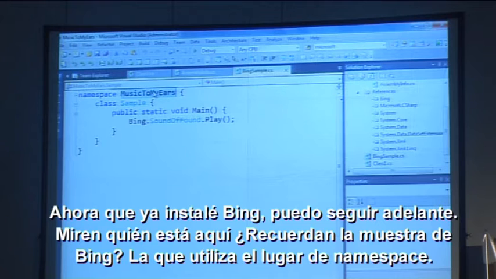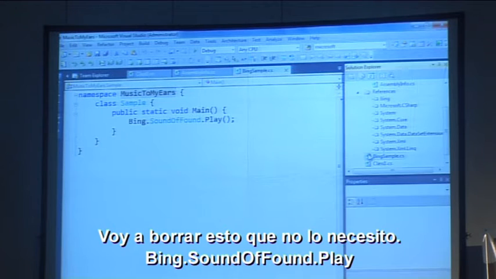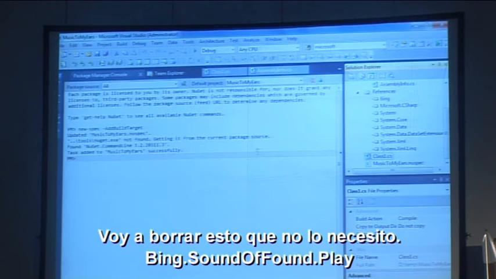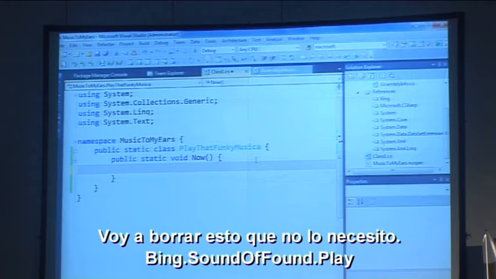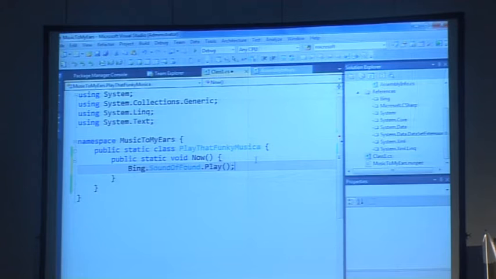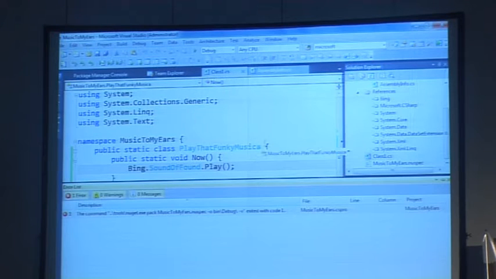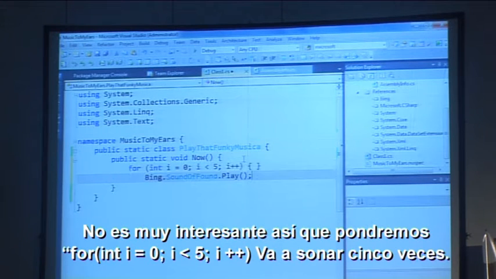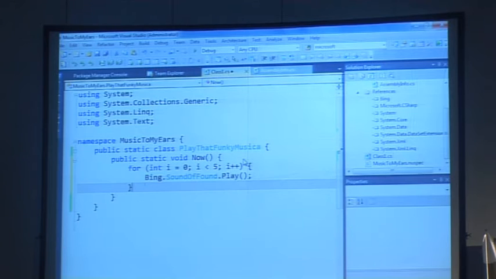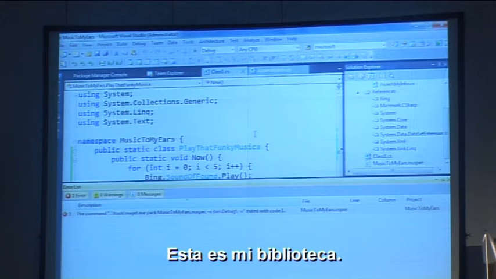Notice it's using the namespace. So that got put into there. I'm going to go ahead and delete that. I don't need that. And let's see, bing.soundoffound.play. So it's not very interesting. For int i equals 0, i less than 5, i plus plus, we're going to play it 5 times. So this is my library.